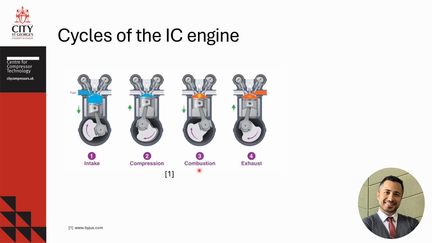Now comes the combustion part, which can be initiated via different sources. The combustion creates a burst of energy, pushing the piston down and delivering work. And finally, once the piston has reached its most bottom location, also known as the bottom dead center, and starts to transition towards the upward movement, the exhaust valve starts to open, assisting with the escape of the combusted gases.